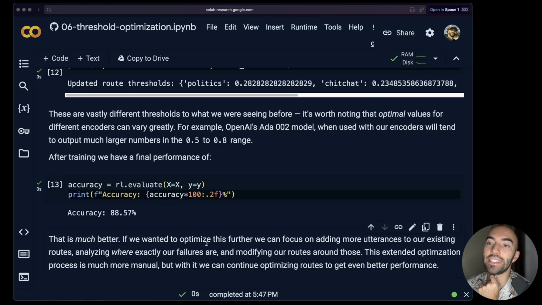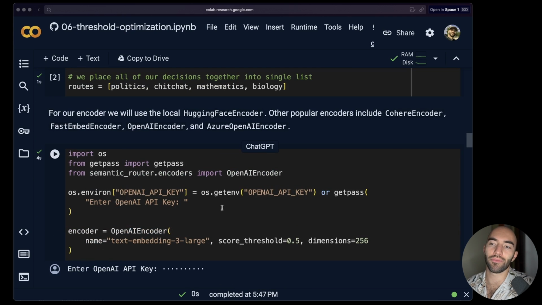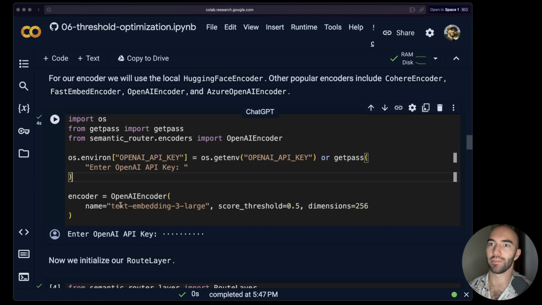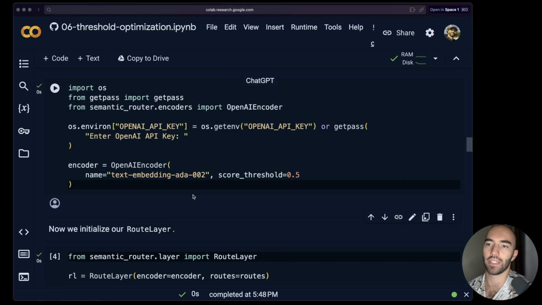So yeah, we can run this as well. The accuracy I get here is 88.57%. That's interesting. Let's remember that number and try with Ada and just see what the performance difference is, if any. Again, it's just one test, so we can't really decide based on this whether the model is bad or good, I don't think. So we're going to switch this across to Ada 002. The score threshold doesn't really matter. I think the default that we set for Ada is like 0.2. So let's start them both in the same place. Let's assume we don't know anything about Ada either. So I'm going to run that.